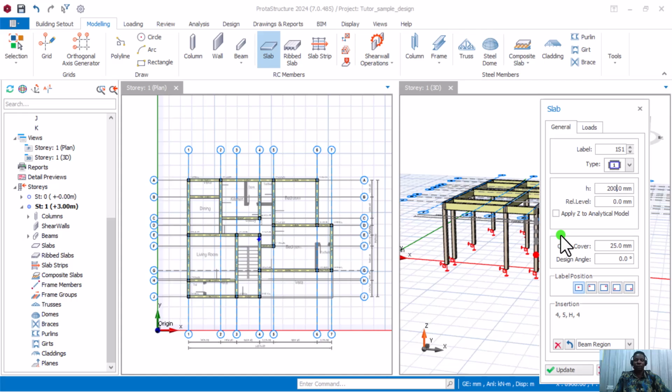Because when you have a toilet and you're going to do your fitting into this, it depends on where you're doing your conduit, so you have to look at that. Sometimes you, as a structural engineer, don't consider that. But when you send a drawing down to the site after designing without considering those factors, when they get to site, they will go and tamper with your design. So you have to consider that when you're doing your design, so that whether they tamper with it or not, you're safe.